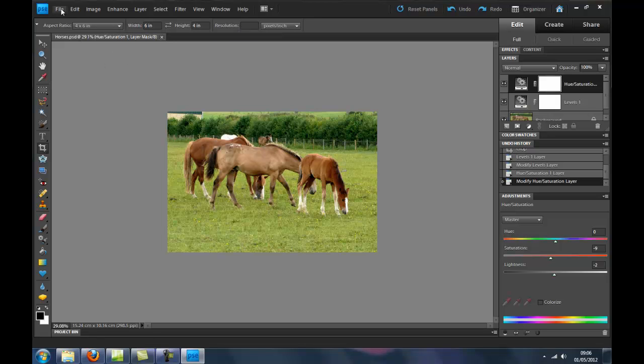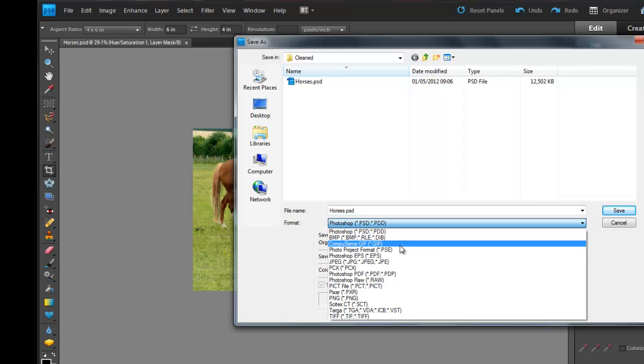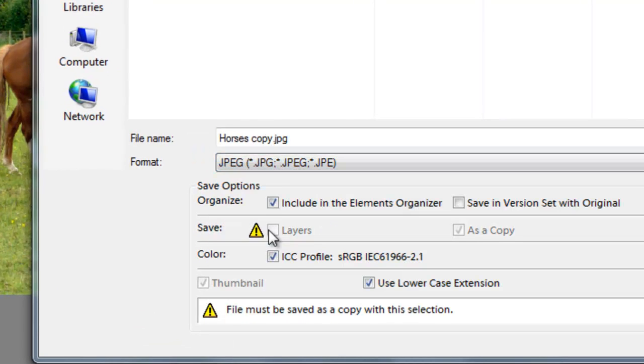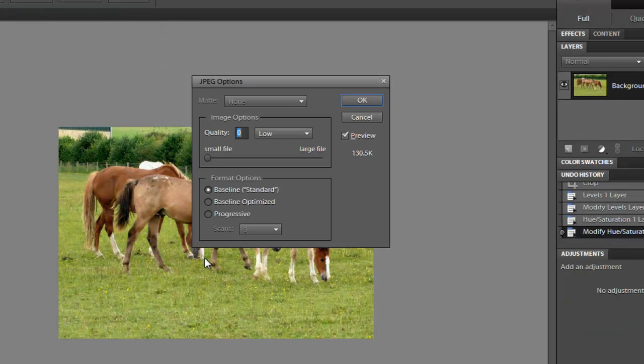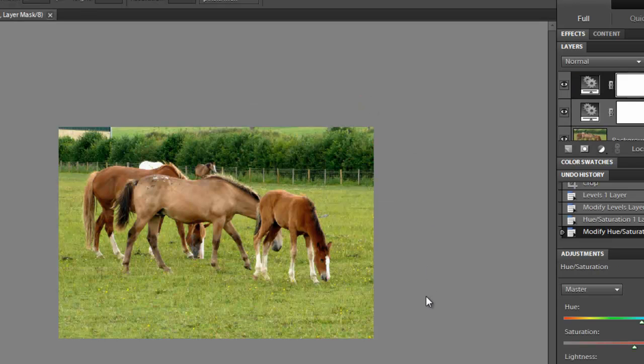So to send it, you go to File, Save As, and you change this Photoshop format to a JPEG file. I'm going to just overwrite that with just horses. Here we can decide the resolution of the picture. And this is important because if we put it on large, which is 2 megabytes, that's quite a lot to send through an email. So we want the quality to be a bit lower than that. And say 300, which is about a medium quality. Okay. And there we have a picture ready to send to our friends.